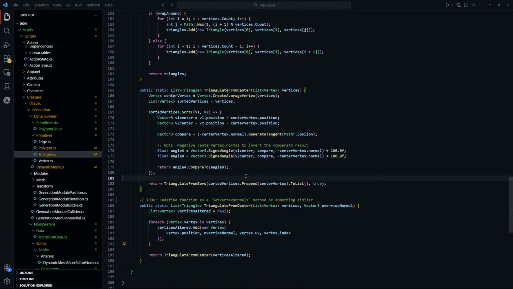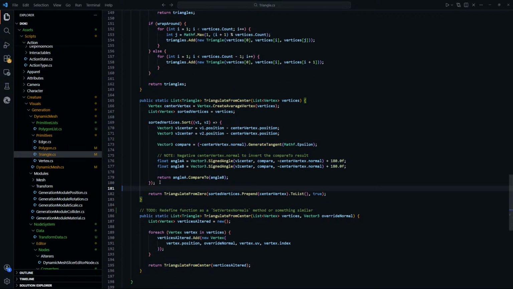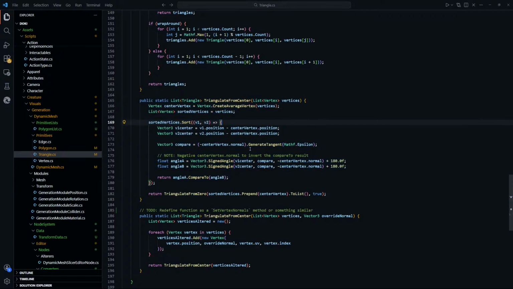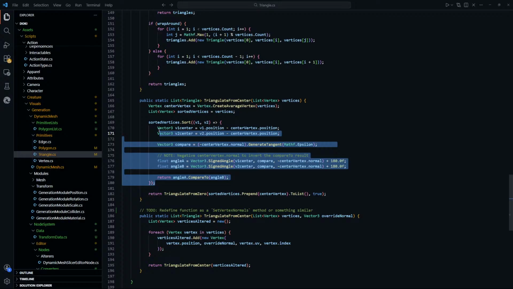Or actually, this is what we're going to do. We are going to make this into a separate method in vertex. So given a list of vertices, we sort them based on a normal in clockwise order. So we're going to do that.